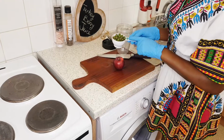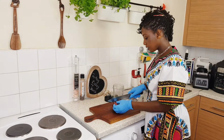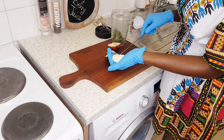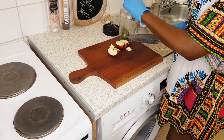I've got half a cup of the turkey berries. Don't worry, I'll put all the measurements up there. It will be up there on your screen. And one apple. So I'm going to core it and take all the seeds off. So when you core it, it means you're taking this and the seeds off. Then I just chop it up and we add it to it and blend.